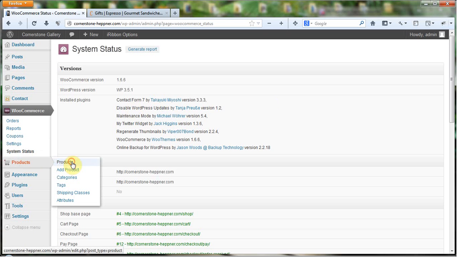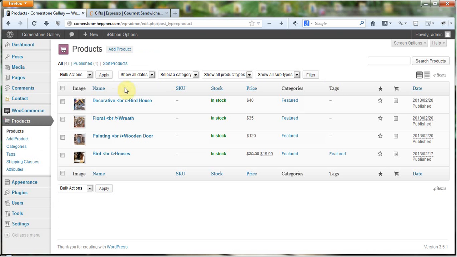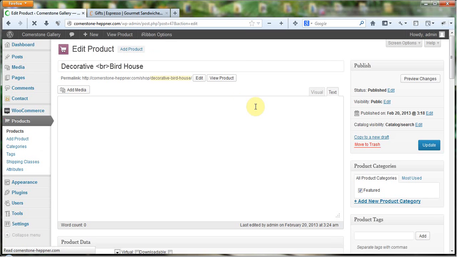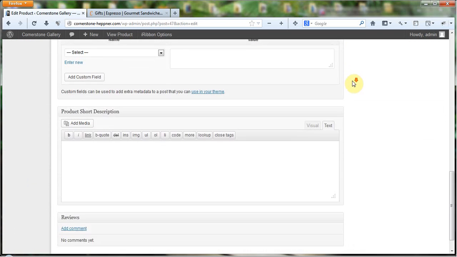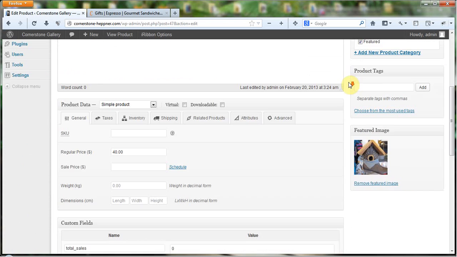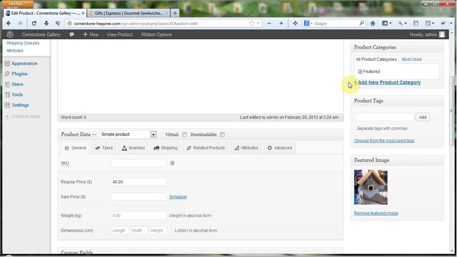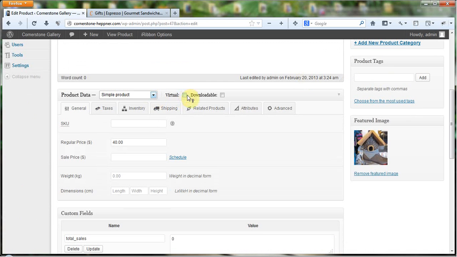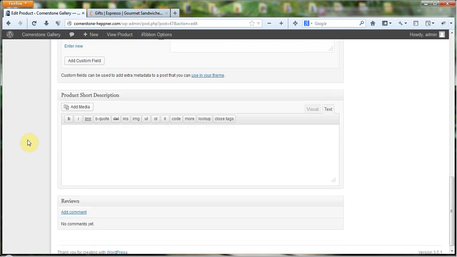The products interface, once again, when you click on it, you look at all the products, a very, very similar listing like you see in most other WordPress interfaces, and just a more detailed posting. This is basically a custom post type, and it's a much more detailed post type than you usually see. It allows you to change product types, to make it a virtual or even a downloadable product, give it an SKU, change the price, give it a sale price, change the shipping class if you want to use just per se like a flat rate shipping with one type of product, you can just do that.